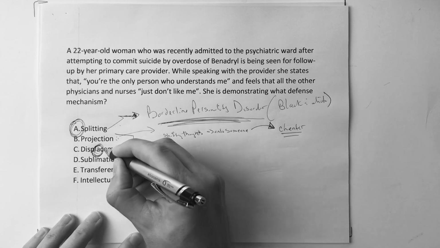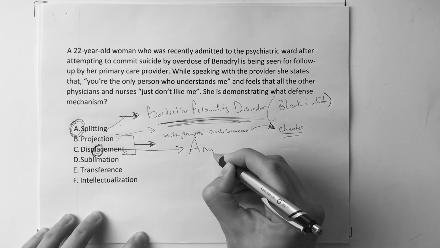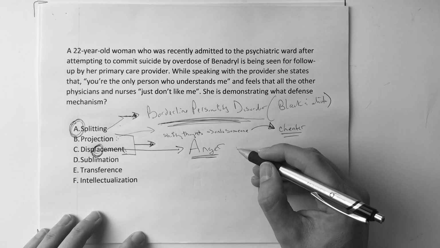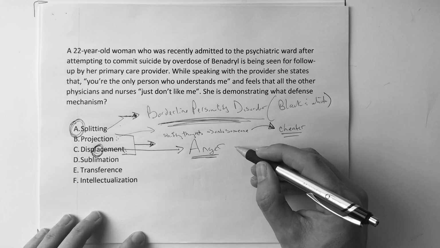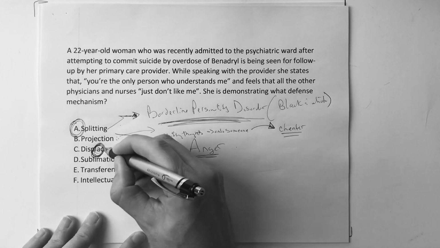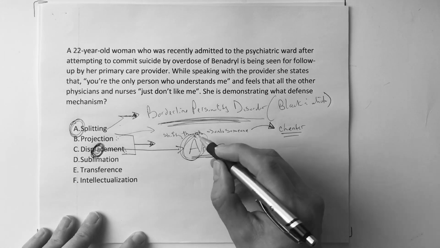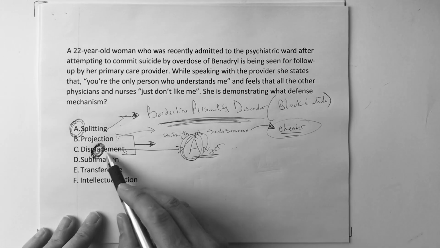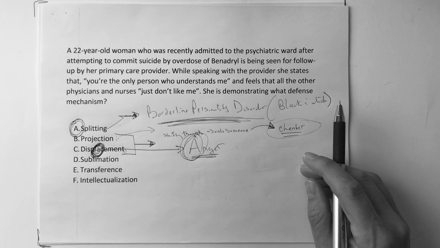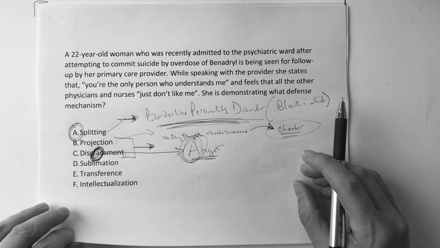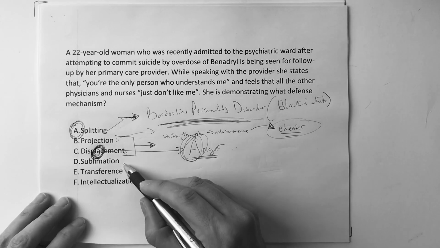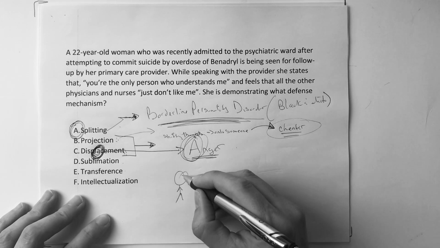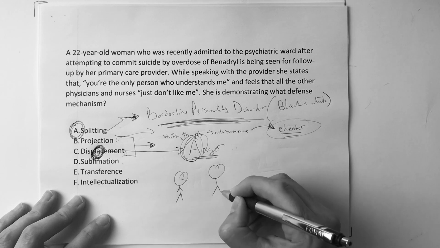Now displacement, you can see the difference between the two. This one has an A in it, right? Because I want you to remember that the A means anger. When someone's taking out the anger on something, like they come home and throw stuff around the house because they had a bad day at work, that's displacement. There's always a sign of anger. Again, projection, you're throwing your thoughts onto someone else, and then displacement, you're going to see the anger. Sublimation we talked about, it's a mature defense mechanism. Transference is like when you have a patient, and then you have the therapist.